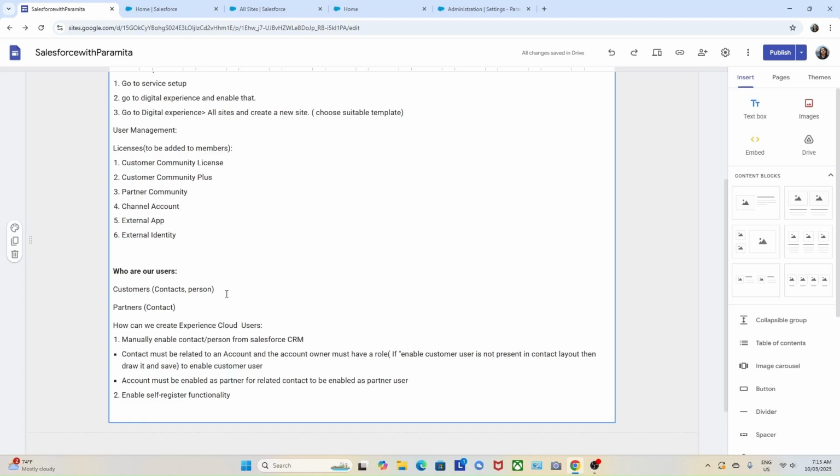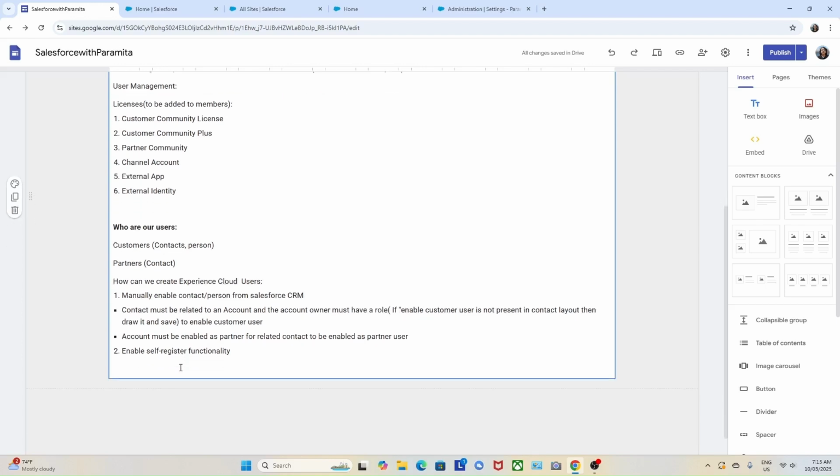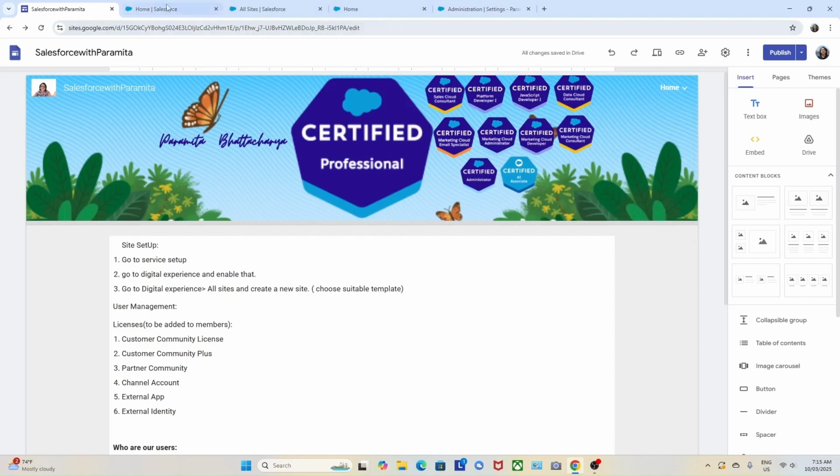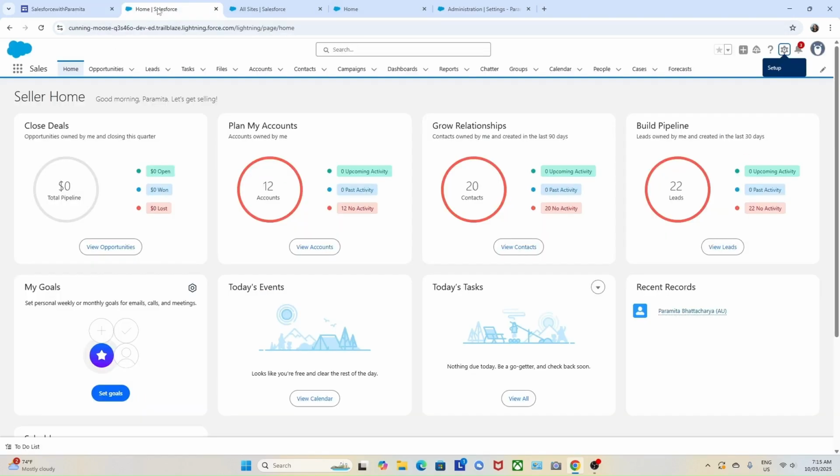So I am not keeping the self-registration option in this project. Maybe in another project I will do that. That's why I am just going to create one customer user and one partner user from within the CRM.